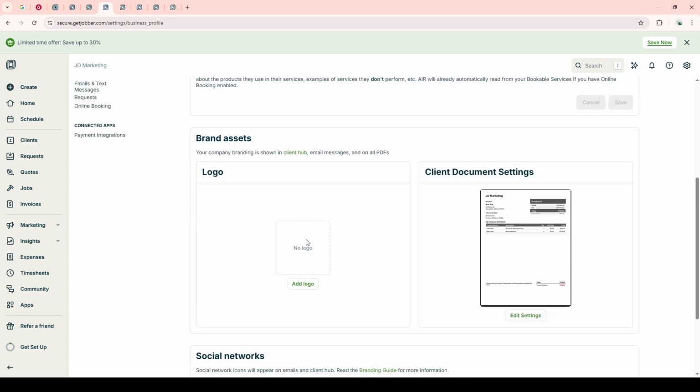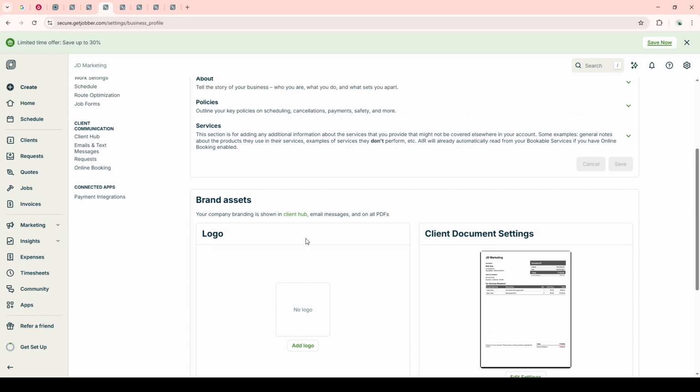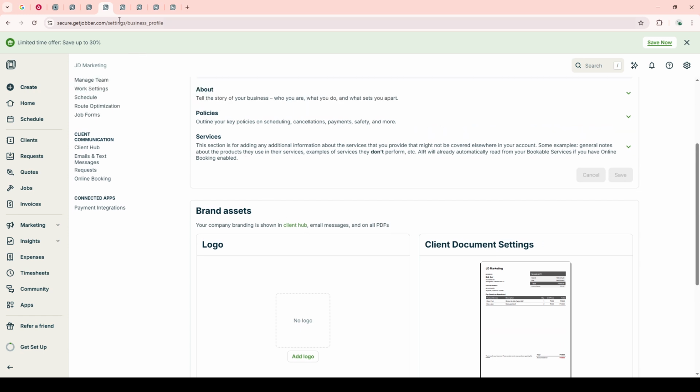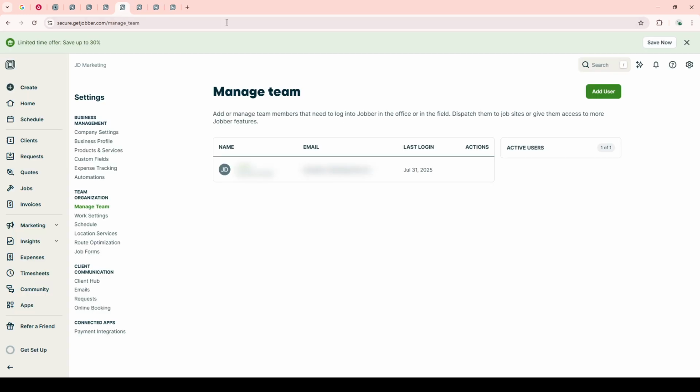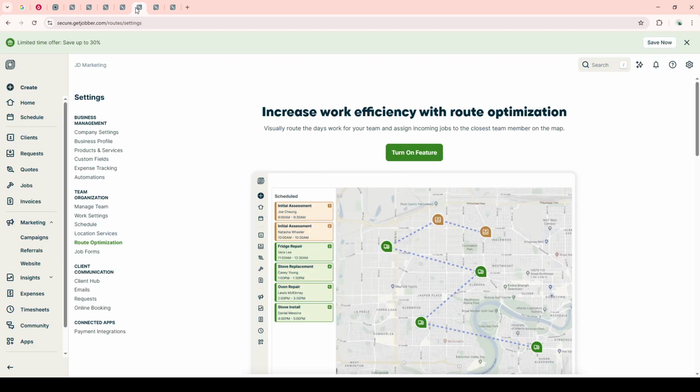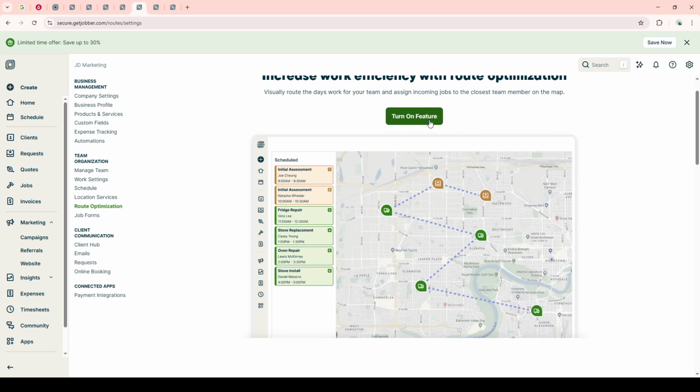To ensure your entire team benefits from Jobber, add your team members to the account. You have the flexibility to manage their permissions and roles according to their responsibilities, which helps streamline operations and maintain security protocols. Another crucial step is to tailor your route settings, notifications, and other account-specific preferences. This customization minimizes any inefficiencies and ensures everything runs according to your schedule and business model.